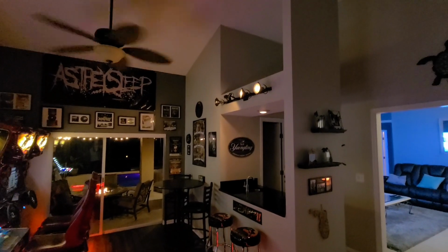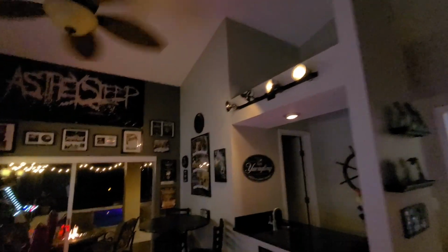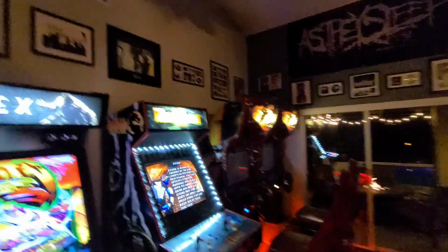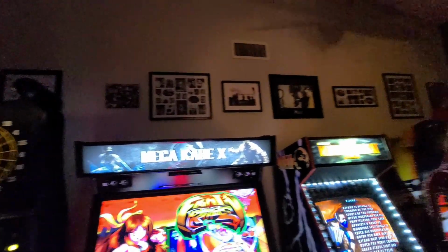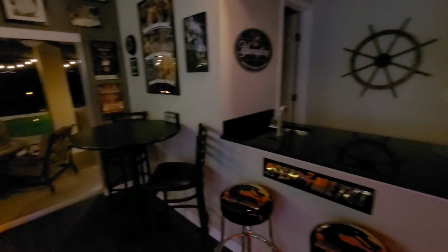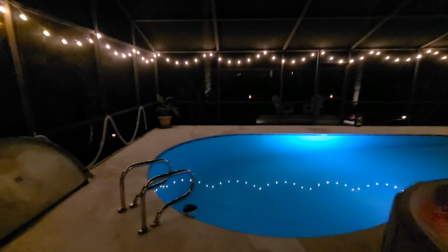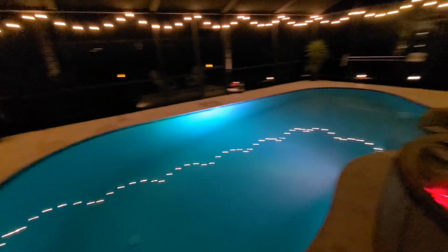I do have the studio halogen lighting up there that I wired in custom to illuminate, you know, my goodies on the walls and band stuff. It illuminates the pub table if you are sitting there. So cool. And we're gonna walk outside one more time, make a loop. And now all we need to do is get the party people over here and start going ham on it.